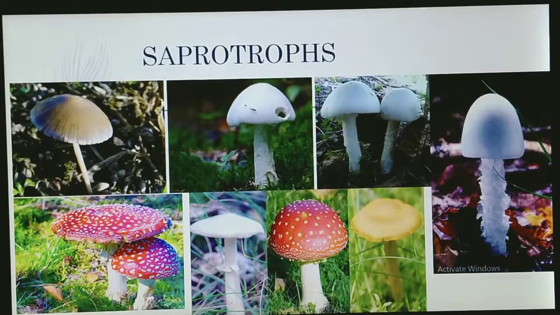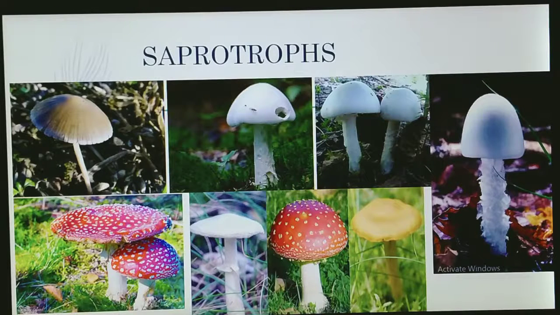Now, there are many other modes of nutrition in plants as well. Green plants can make their own food from carbon dioxide and water in the presence of chlorophyll and sunlight. So, green plants are autotrophic. Plants which do not contain chlorophyll depend on other living organisms for their food. Such plants undergo the heterotrophic mode of nutrition. The various types of heterotrophic nutrition are saprotrophs, parasites, insectivorous and symbiotic.